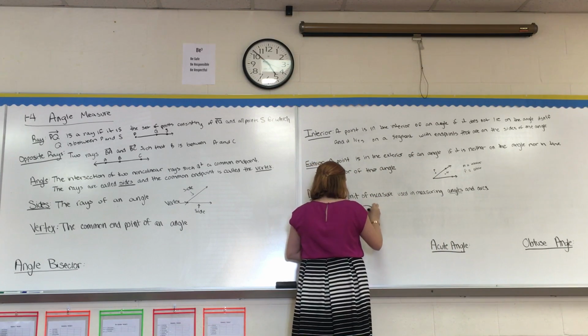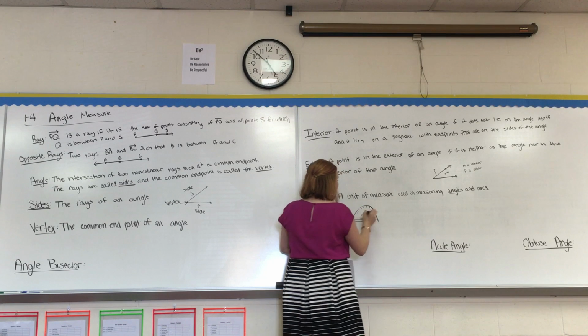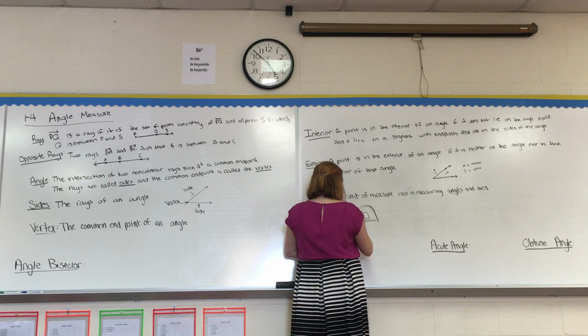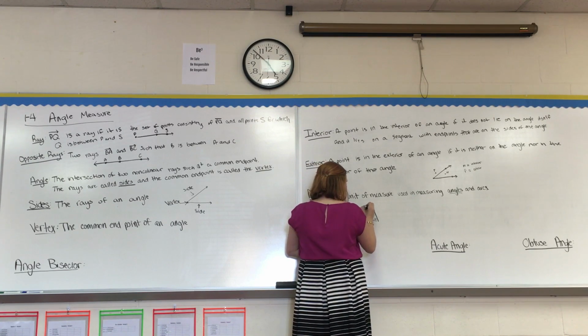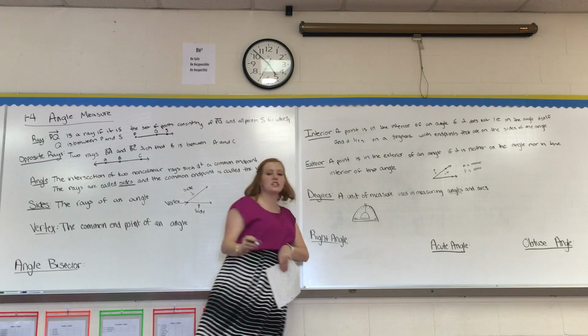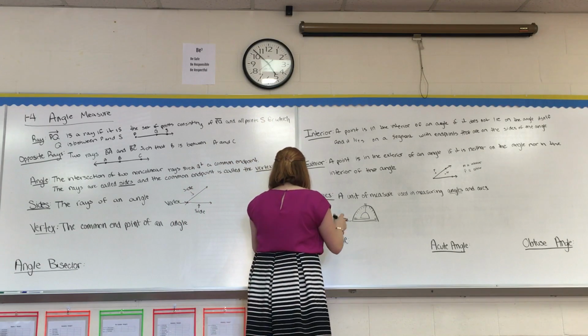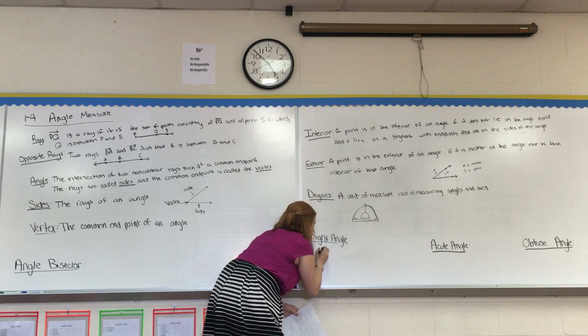You guys know a protractor is that little thing, kind of looks like this, has a dot here, a line, and then it has all those little lines. That's a protractor. And we have 180 here and 0 here, and then 90 is right there, which we want to discuss what 90 is. A right angle is an angle with a degree measure of 90.